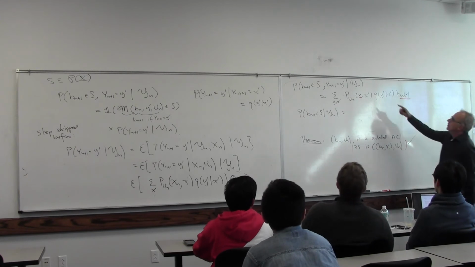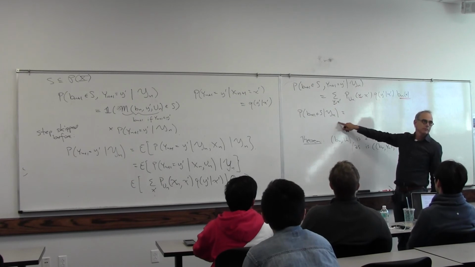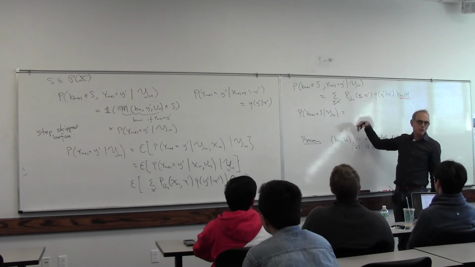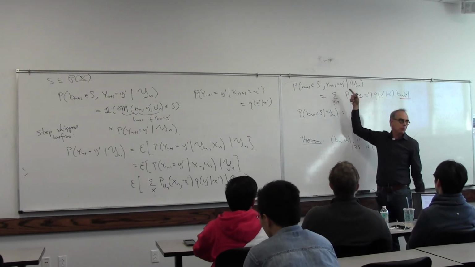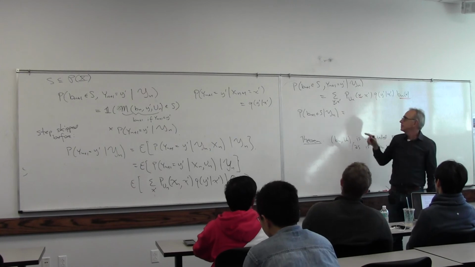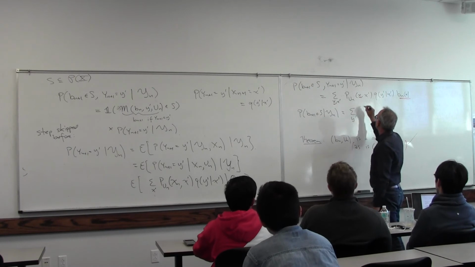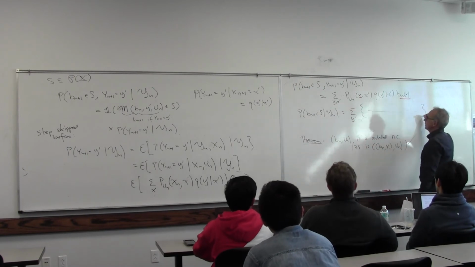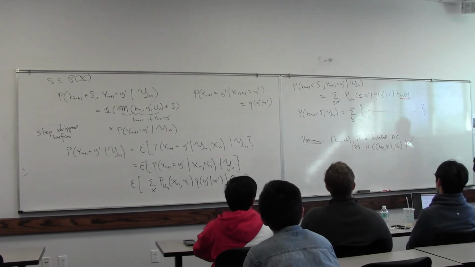So how do you go from here to here? Remember, y has to be something, right? Y has to be something. So if I sum over all y primes, I'm just ending up replacing this by the probability that Yn plus 1 is something. And so it's just the sum of this. Just take that and stick it in. And there it is. So yes, QED.